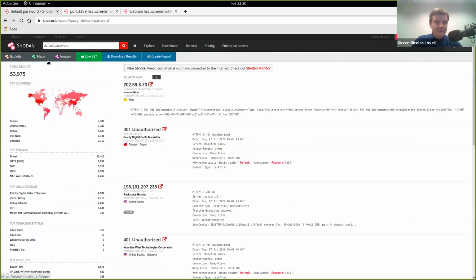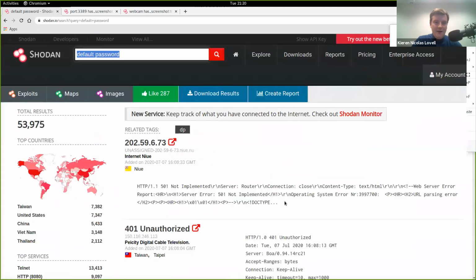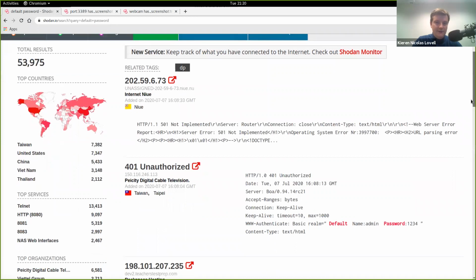This is the website, and all I do is I have written the very complex term "default password". It then searches everything it can find where every box connected to it has the word default and password.